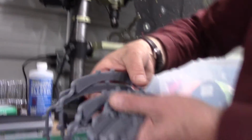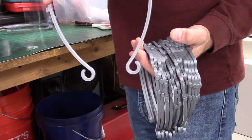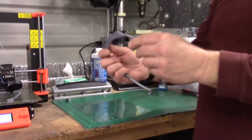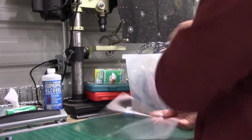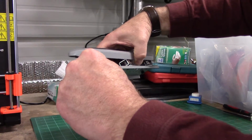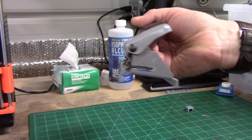And these are the ones that I've printed so far. See that? I started printing these yesterday. It takes about an hour per one of these to print. So let me show you what we do to actually make the rest of the face shield once these are printed. As you can see, they have these little nubbins on there, and that's where we connect this piece of plastic. The way that we do it is by taking a regular 3-hole punch, although I don't know if you can see this, but because I couldn't slip it through the 3-hole punch, I used a hacksaw to cut extra space in the 3-hole punch for it to be able to work the way I needed it to for this.